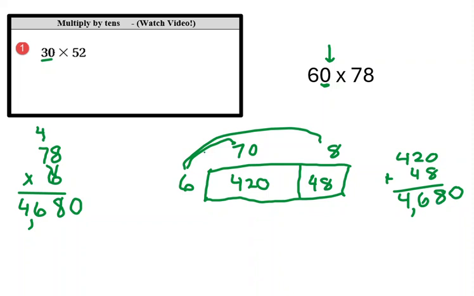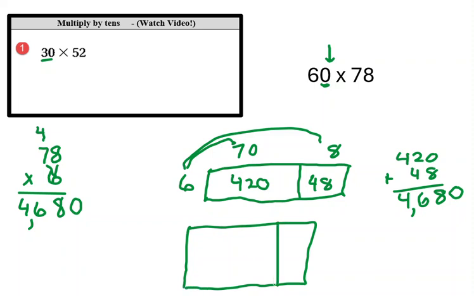Now, if you wanted to, you really could use the big area model, and you could do this too. I don't know why you'd want to do this. Is this more work? But you could do this. You could make one of these big area models like this. Remember these? Okay, and you could do 60, and you could put a 0 right here because 60 and 0 is 60, and then 70 and 8 right here, and you could fill out all this. You're going to end up with the same answer, okay? But because anything you multiply by 0, of course, is going to be a 0, there's going to be a 0 right there, right?